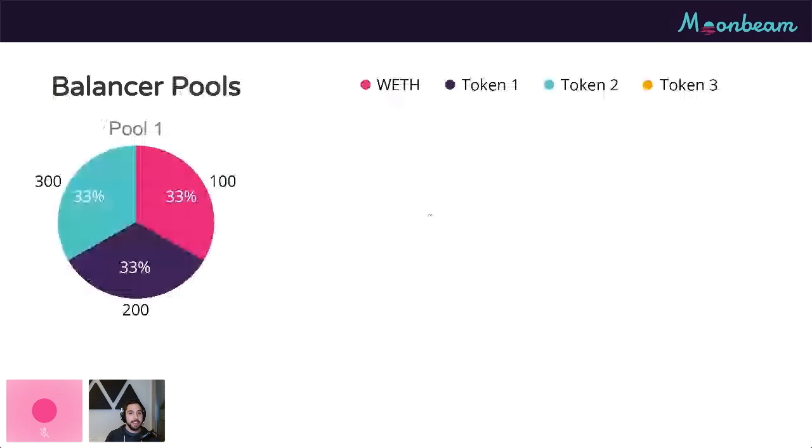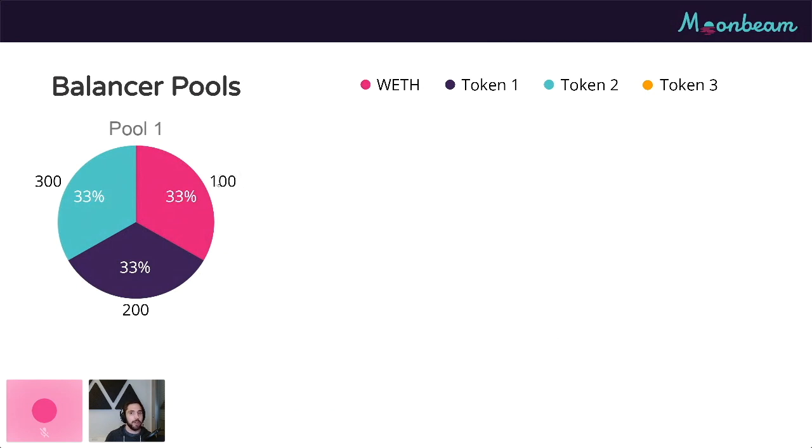So for this demo, what I want to do now is explain a little bit about the pools that we've deployed to Moonbeam. We don't have The Graph fully working right now on our testnet, although we're trying to bring this feature set to Moonbase Alpha soon. We've deployed a number of pools with some token allocations already, right? So let's take, for example, pool 1. In the case of pool 1, we have a 33% distribution weight, and we have, for example, wrapped ETH.